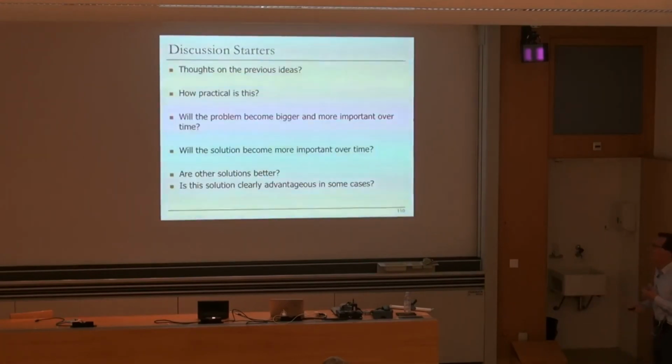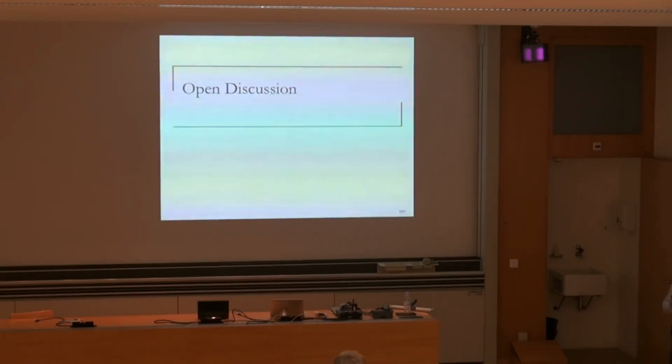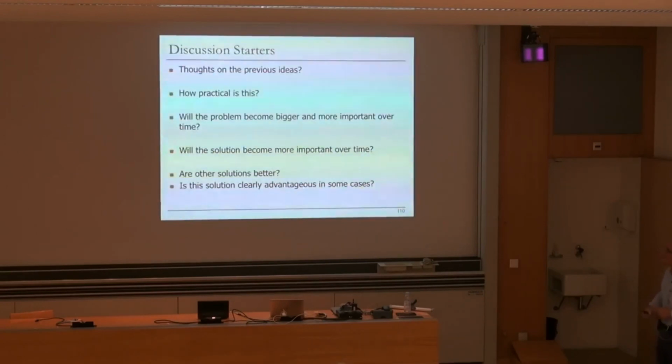And the next step after that is open discussion, basically. You can put some questions to spark the discussion. For example, you could ask the question, what are the thoughts on the previous ideas? How practical is this? It could open up discussion. This is actually pretty practical. People are actually doing channel partitioning all the time now. Will the problem become bigger or more important over time? That's a good topic for discussion.